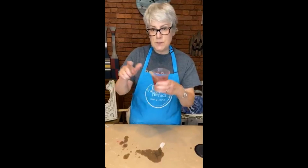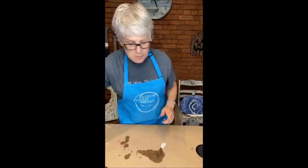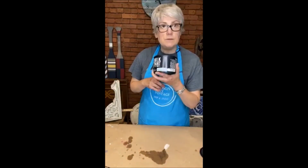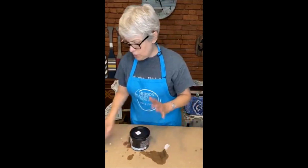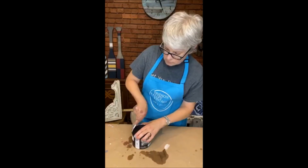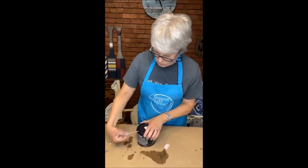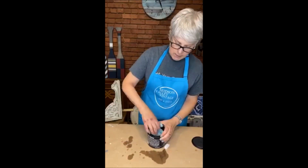Now I'm going to put this aside, and I'm going to mix up one more color. I couldn't resist this one, Tropical Jade. So I'm opening one more color. This one is called Tropical Jade.